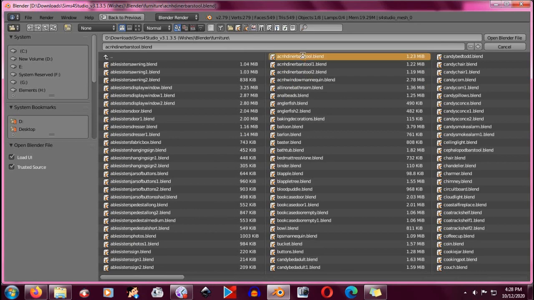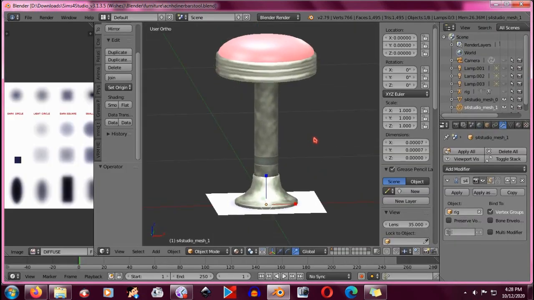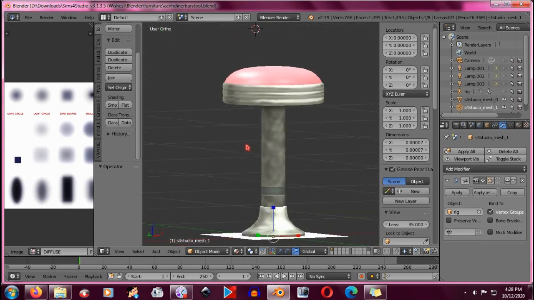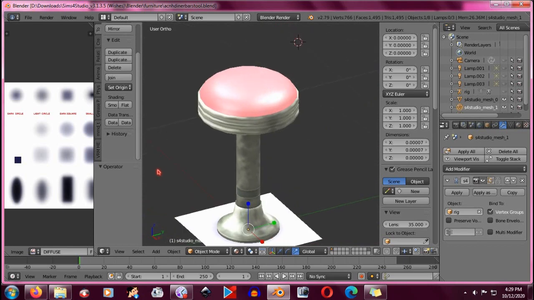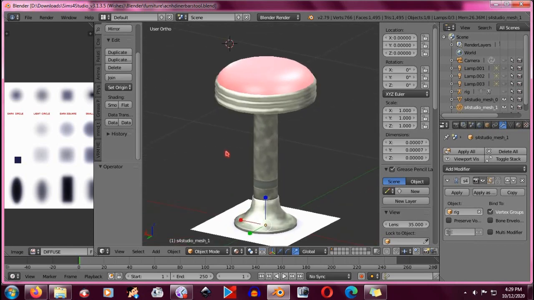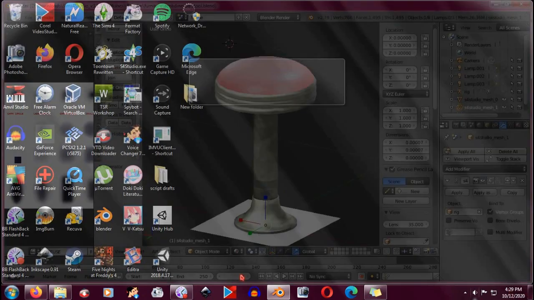And then I was working on the diner set. So this is the stool. It's the only one I have finished, and I made that from scratch too. So let's go find that diner set in a minute.